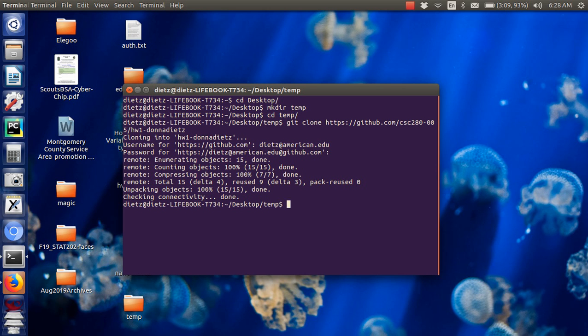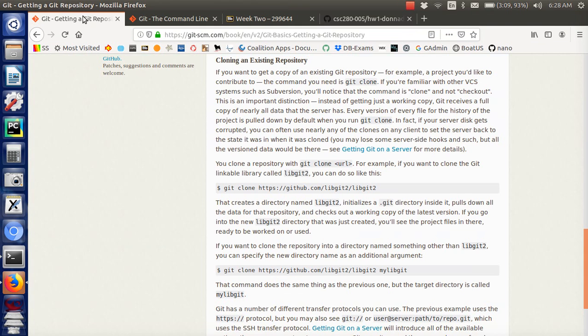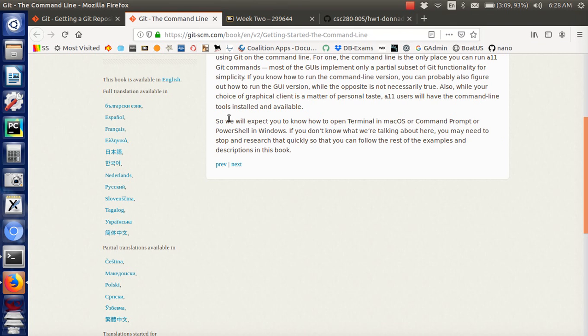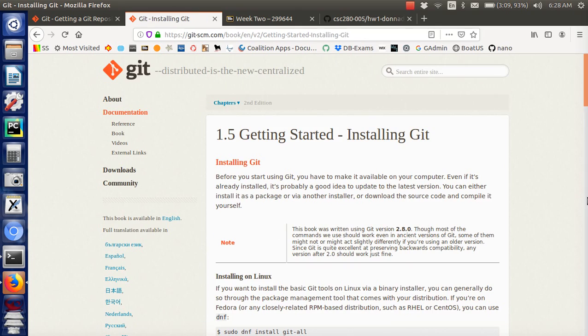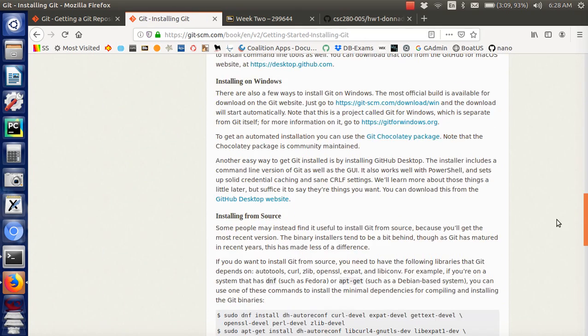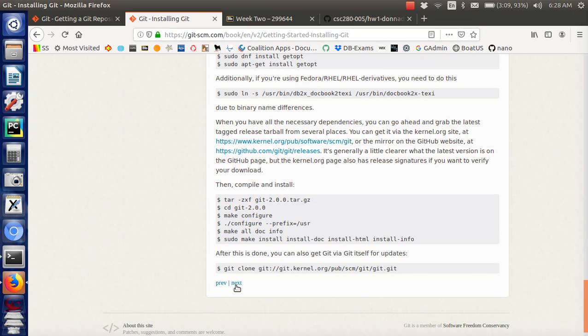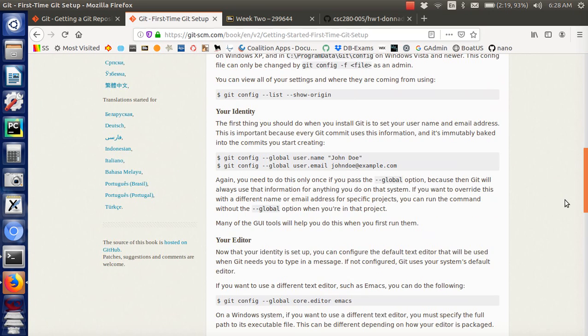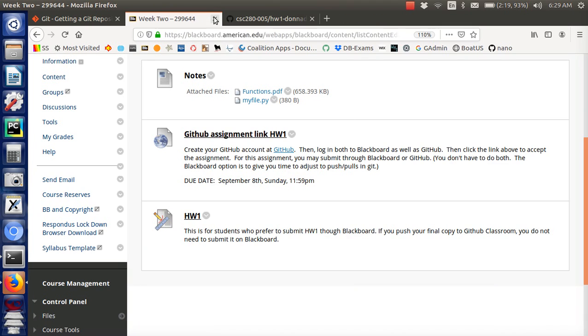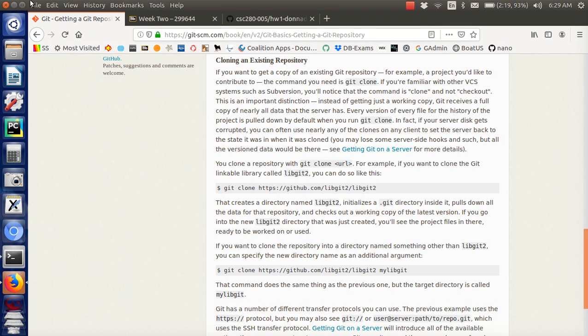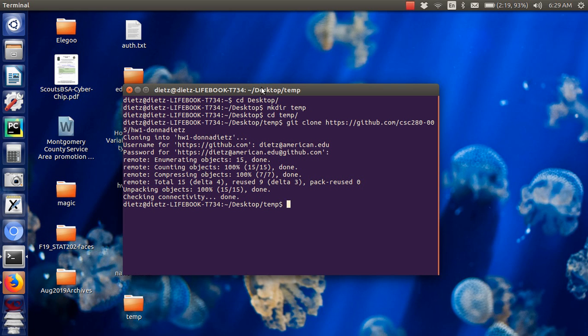Now you shouldn't have to type in your password each time, but I do have to because I did not follow the directions. If I follow the directions here, there are instructions for setting your identity, and if you do it once, then you won't have to do it again. So you scroll down to figure out how to do that. There are instructions, your identity. I could have followed these directions, and if I did, it would not keep asking me who I am. Okay, so that's what I'm following, those instructions, and now I have my repo.